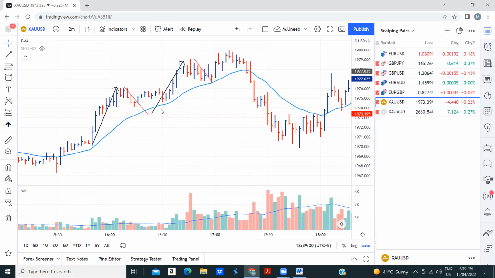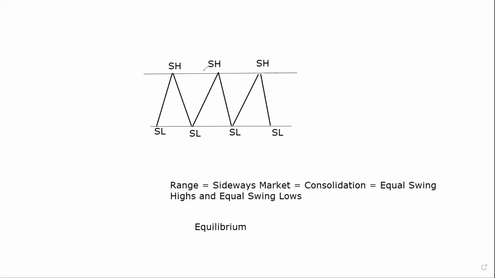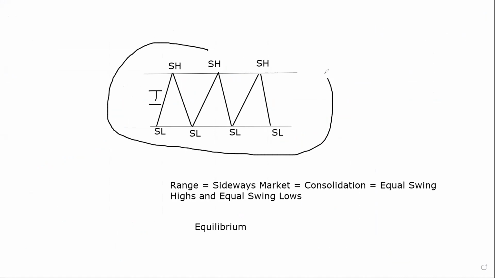Let me give you a very quick review of impulse waves. If we have a range, here we have an impulse, but now we don't have an impulse because we don't have a direction. This range does not have an impulse or corrective wave. We can say that in a range, impulse equals corrective. Because there is no corrective and no impulse, there is no direction, so we cannot identify impulse. Understand?